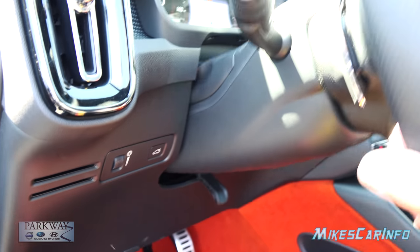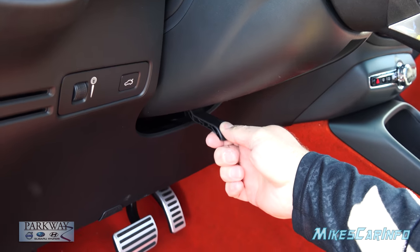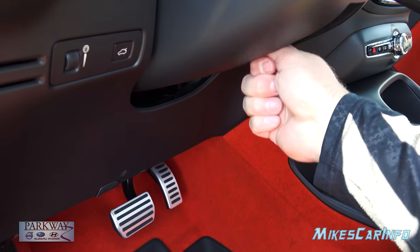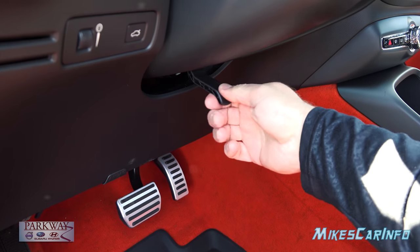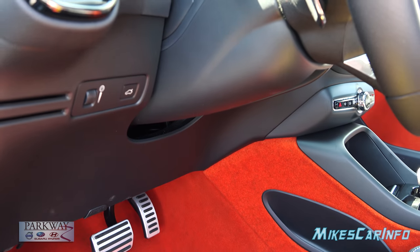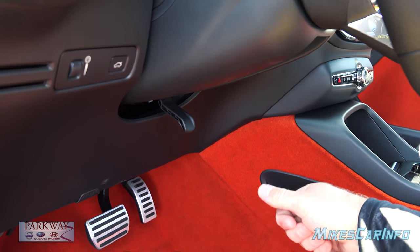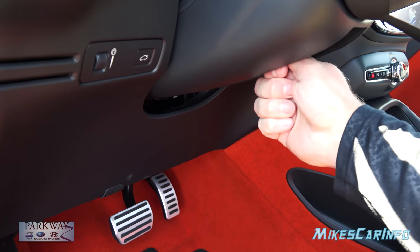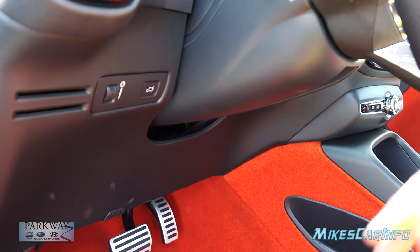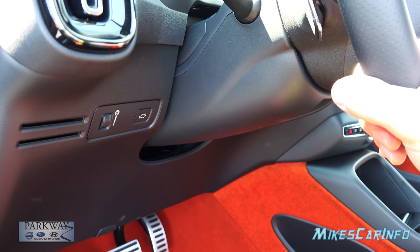It also has a tilt and a telescoping steering column with a very robust latch here. So it's right there in the center, you pull it out, push it up. Has a place where you can put both your fingers on it. You kind of lift it up and secure it in place. You do have to have good control over it, otherwise it'll kind of flop down really fast. So you want to have control over that thing, because they want to have a secure steering wheel, so it makes a secure connection and secures it really well.